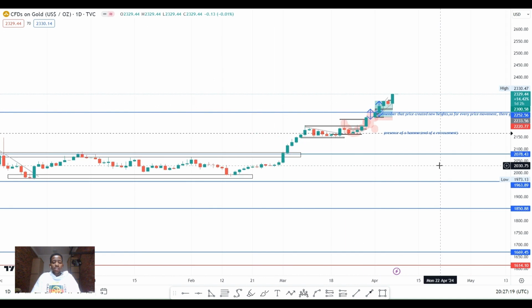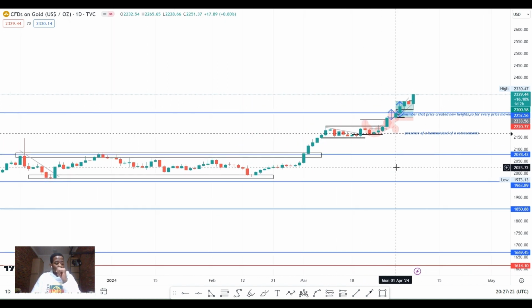Using top-down analysis, we know that we first start at higher time frames and go to lower time frames. The lower time frames, ranging from 1 minute to 15 minutes, are for market execution, which is basically for entering trades, but not for analysis, because those time frames are so volatile. If you're a scalper or a swing trader and you want a proper setup, you have to start from the higher time frames down to the 1 hour time frame.